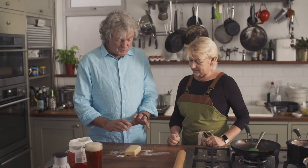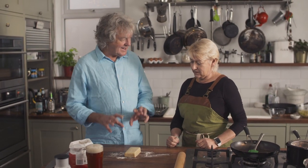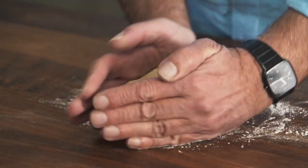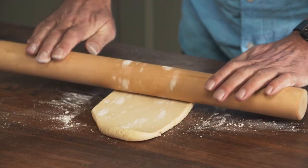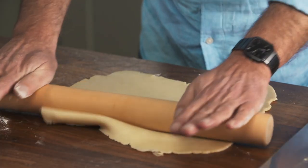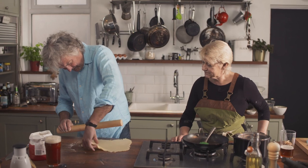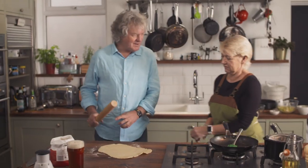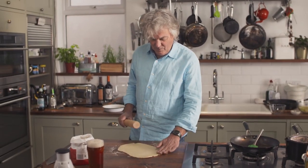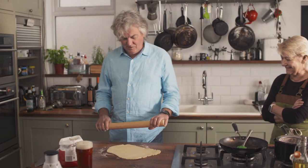Now I'm going to turn that into a ball and then roll it out flat, handling it as little as possible. Nicky has worked with someone called Paul Hollywood. She's trying to be patient with me. I'm going to say bollocks — I know I'm not supposed to, but there you go, I've said it. And failing.